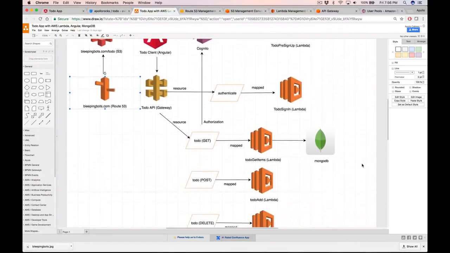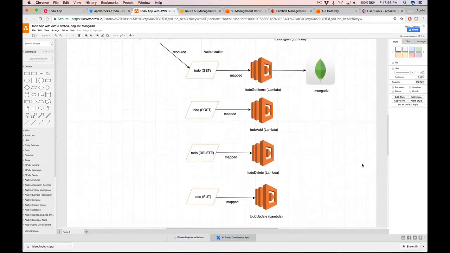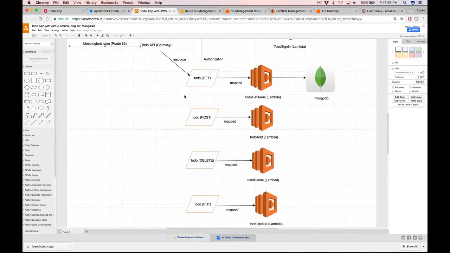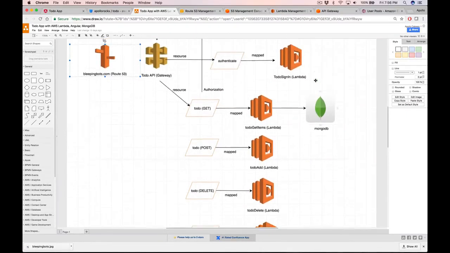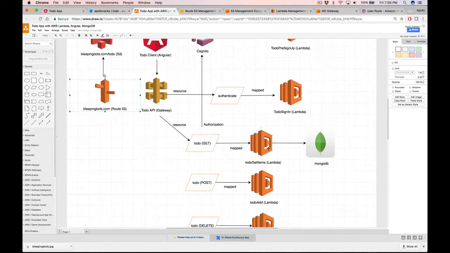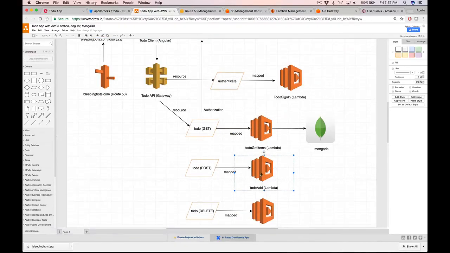And if the answer is no, if the only thing you're using is, hey, I've got a call from the client that says I need to get a list of things, and you're just talking to Mongo directly, and you're not doing anything that's OS-specific, then I would probably start with Lambda Function and API Gateway for your compute, your active components within your application.